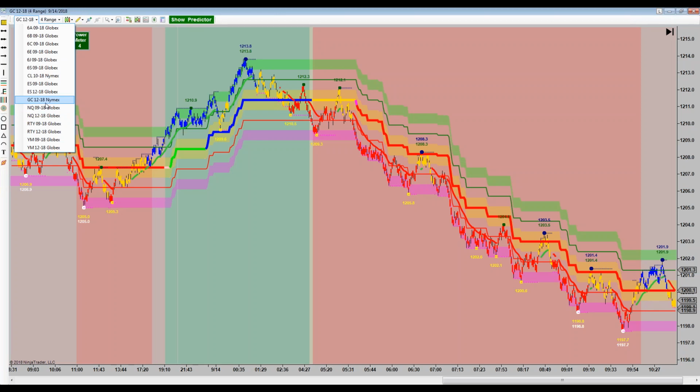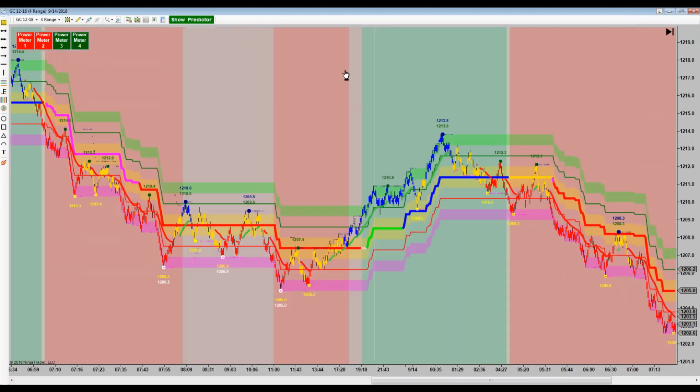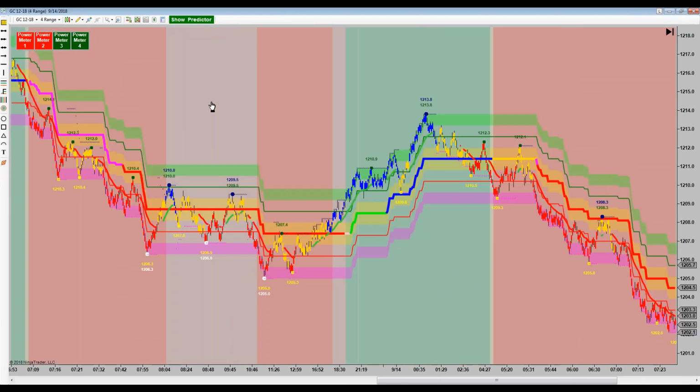Gold, we're going to look at gold right now. The E-mini S&P, a little bit of a slower mover, but you can get some volatility out of that. And then, of course, crude oil. And here's the currencies. So if you had a data feed that didn't have any indicators connected to it, you would just see bars going up and down on your chart. Very difficult to trade, very hard to see what to do.